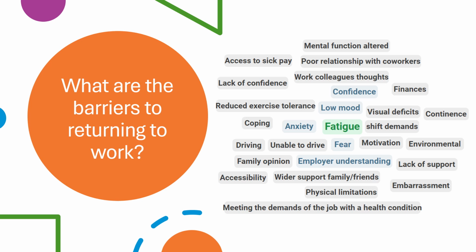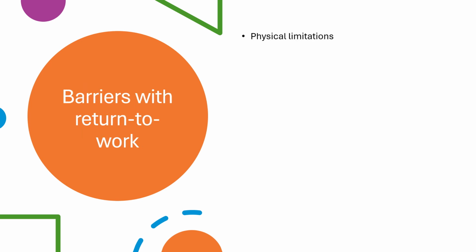And then I just came up with my own list as well. So thinking about physical limitations, so that's post-stroke impairments and fatigue, upper limb, lower limb, balance issues, could even be down to vision. Cognitive impairment, changes to ability to learn, attention, processing, less able to manage demanding cognitive tasks like multitasking. And also I recognised when I did the presentation last week that I hadn't put a separate section for communication, but obviously communication is a huge barrier with return to work. Those psychological barriers, so reduced confidence, mood, anxiety, fear of relapse, getting worse.